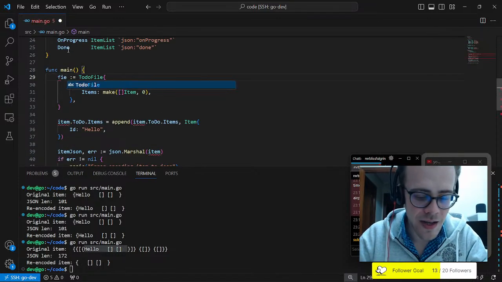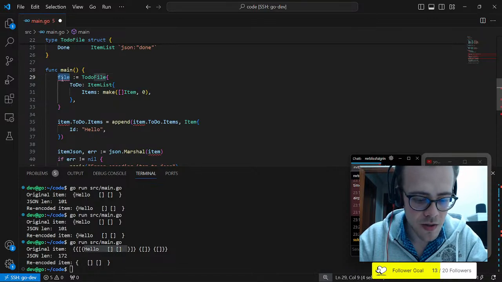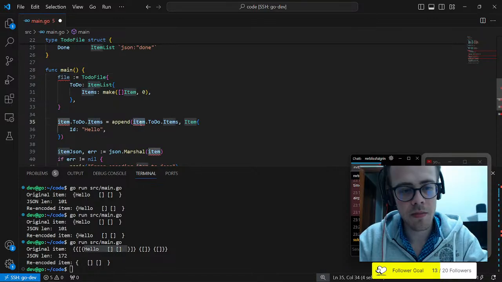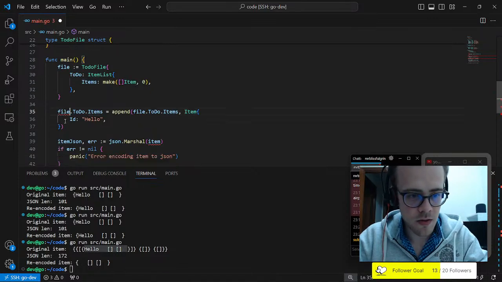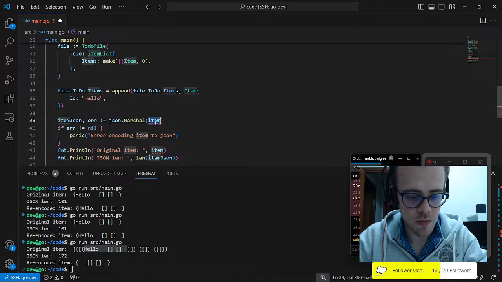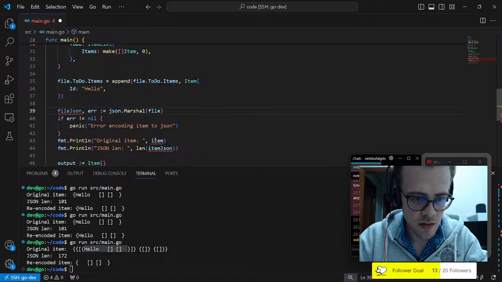So this could be like a file. Let me just rename it because the Lexer will help me. File to do items. I want to marshal the items. File JSON. Error encoding file to JSON.